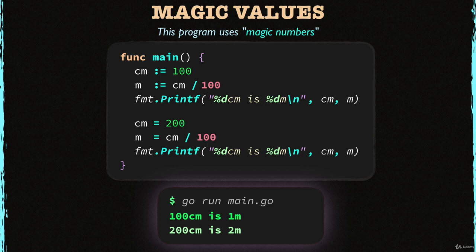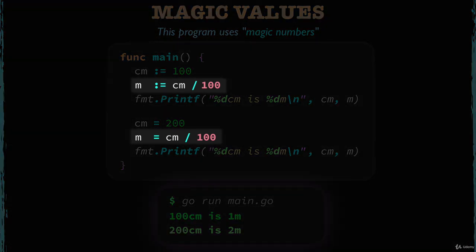However, this program can still be improved. This program actually uses two magic numbers. Look at the conversions. They always divide the centimeters by 100, right? Those are the magic numbers that I'm talking about. A magic number or magic value is a value without a name. So it's not always clear what it does. However, this is a simple program, right? So their meaning here is clear, but it won't be in a larger program. In a larger program, you wouldn't understand what they mean, and that's why they are called the magic numbers. They can be error prone in time.